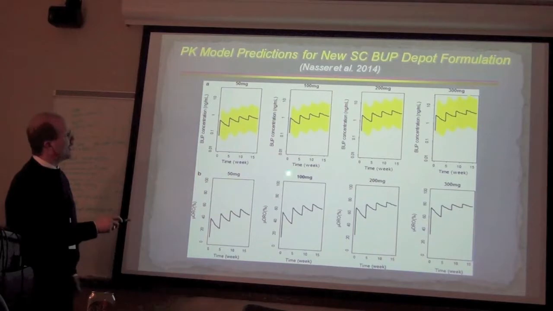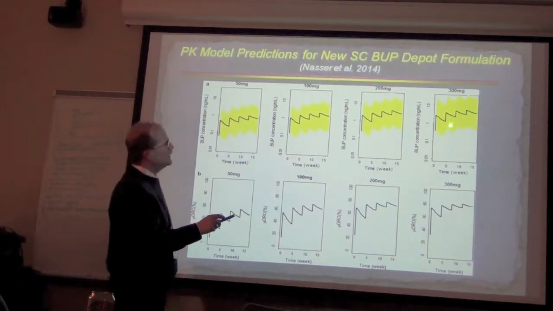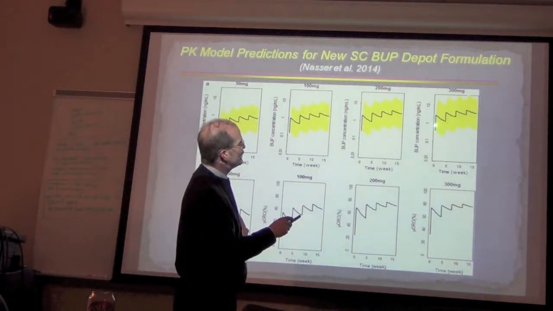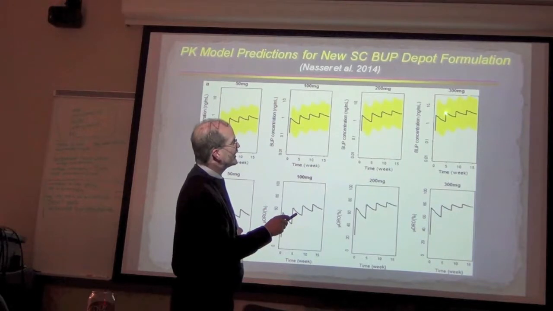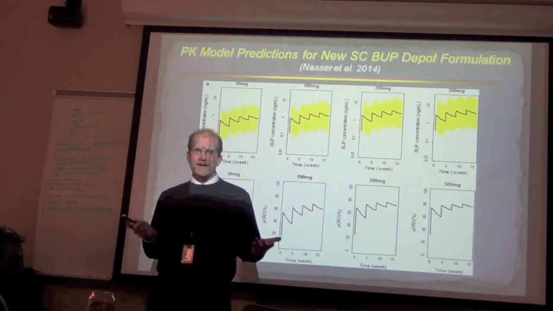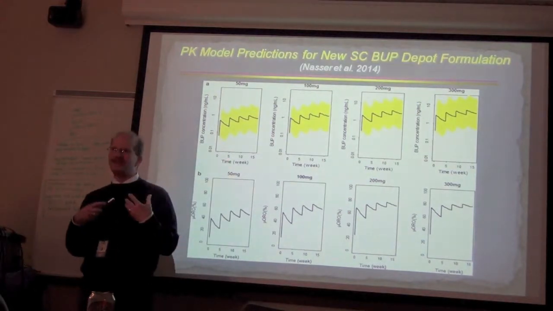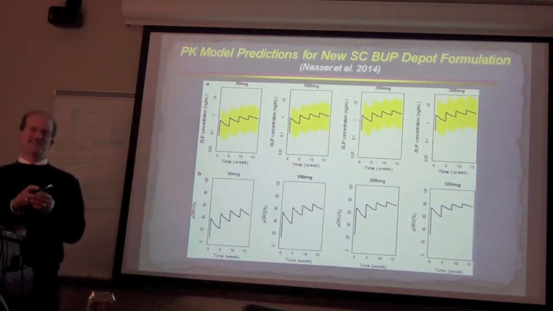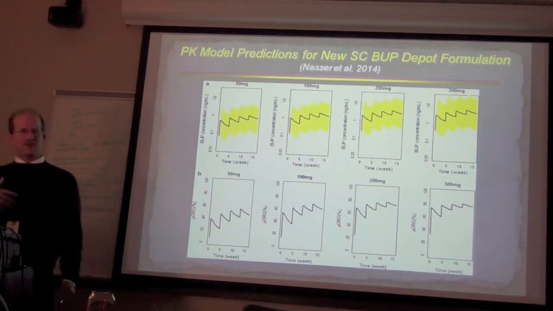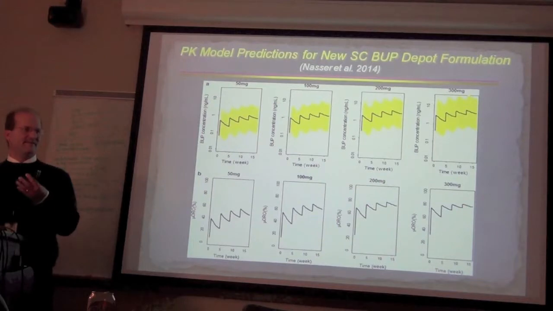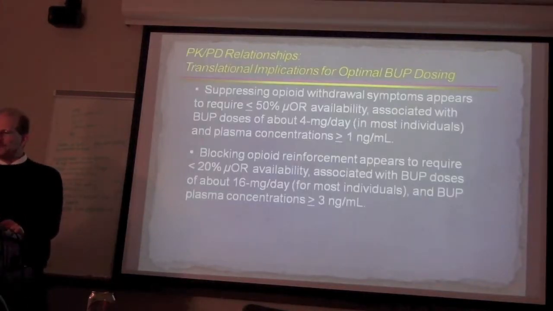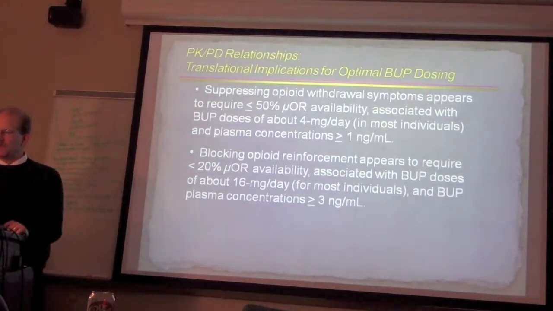And so that's why they're ending up going to, right there, 3 nanograms per milliliter. So you can see this is the first monthly injection, the second monthly injection, third and fourth. And you can see they're reaching their target of 3 nanograms per milliliter, which based on our modeling and our previous data suggests this is going to have that deterrent effect. So this is sort of just a way of thinking about how you, again, develop a novel long-acting formulation based on other data that you may have collected.